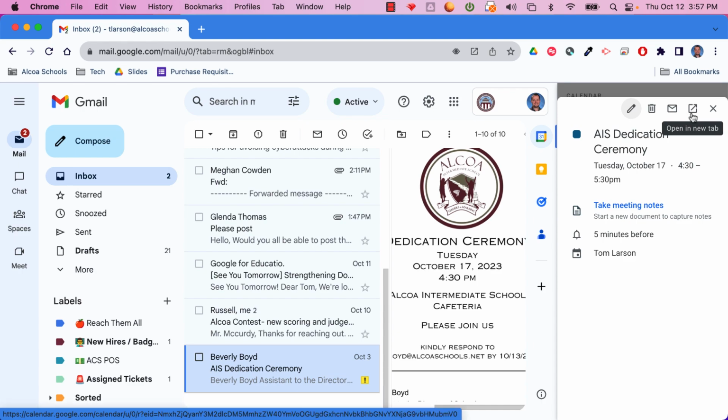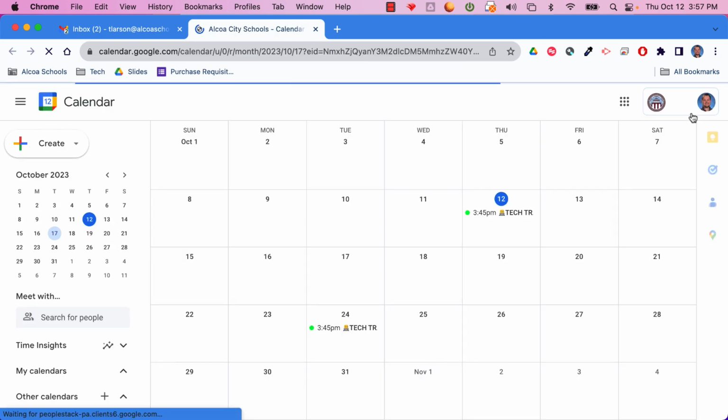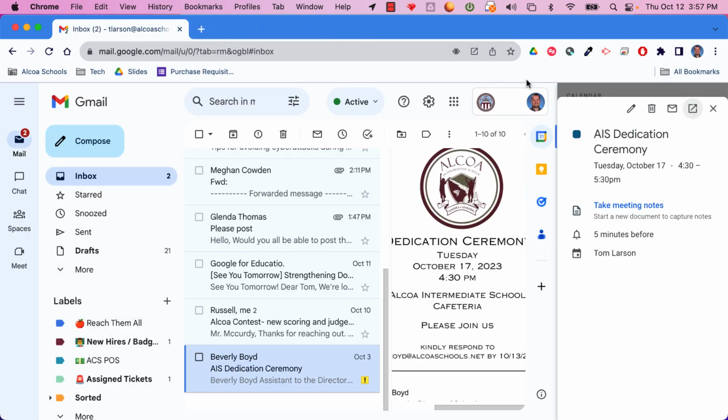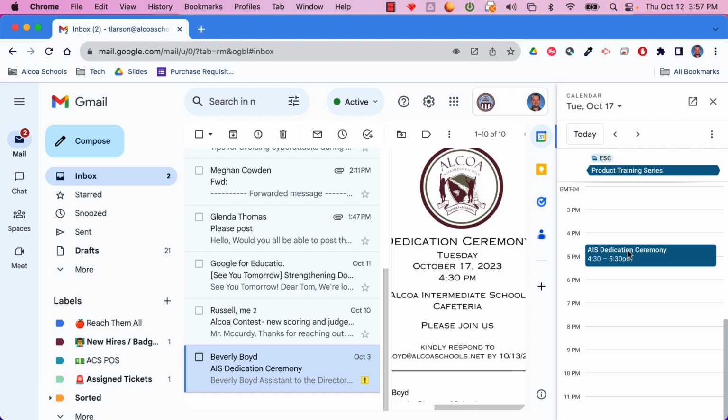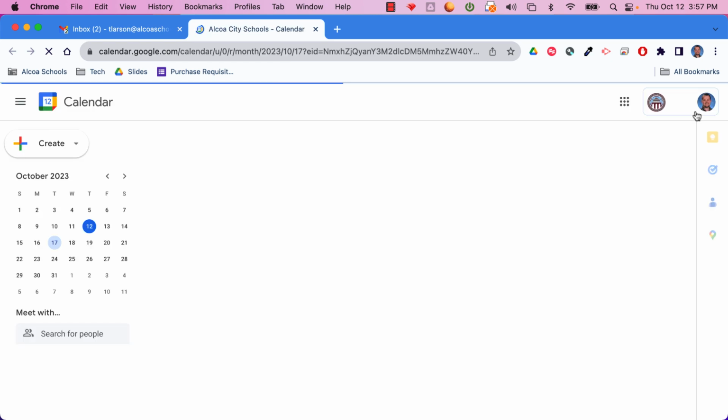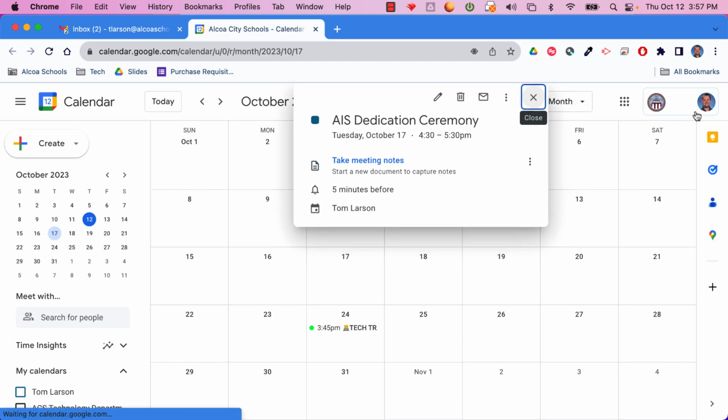And you'll see this little icon here, open new tab. So what will that do? Well, that will open up my Google Calendar and it'll take me right there. I mean, they make it so easy to get to the information you want and need. Okay, look here. So right here, that little icon right there. If I close out of that and I click on the event here, there it is. And watch. Boop. Takes me right there to calendar. Pretty sweet.